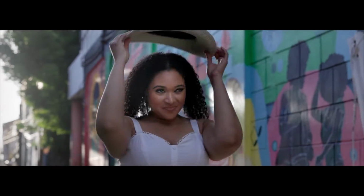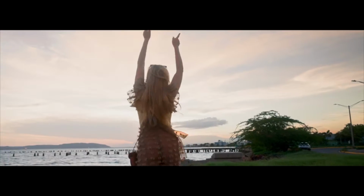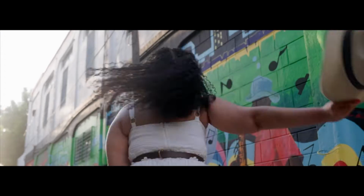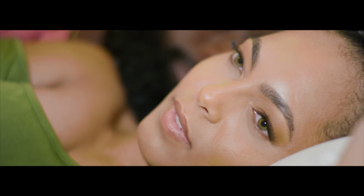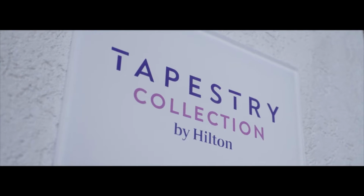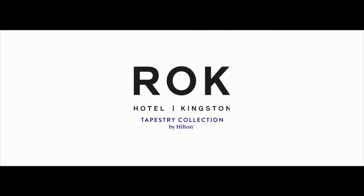And December 31st, New Year's Eve, what's downtown Kingston with all the fireworks and the fanfare without an amazing party on our pool deck again, overlooking the harbor. And everybody knows that post-COVID, these fireworks are going to be super spectacular. The best place to come and watch that or ring in 2023 will be on our Rockstone pool deck.